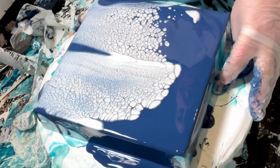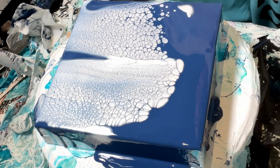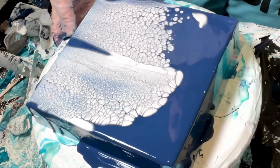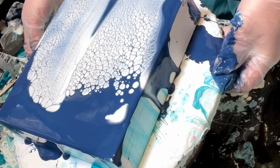so what have we learned? We see these cells, these here are still popping up. So we learned a thicker layer of paint is better, and probably a thicker pouring medium is better. Okay. So I really like these bubbles right here. That's kind of what I was looking for.